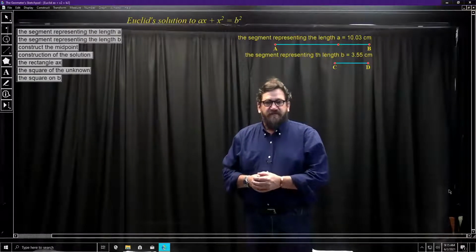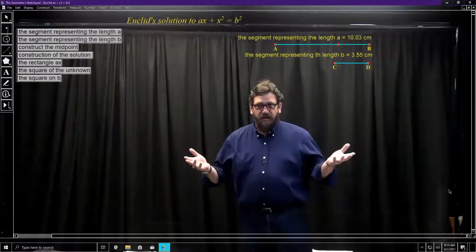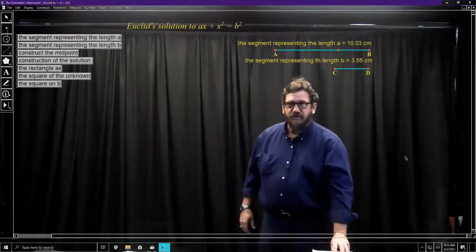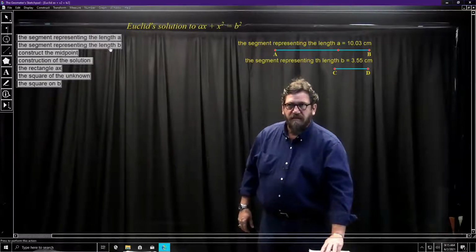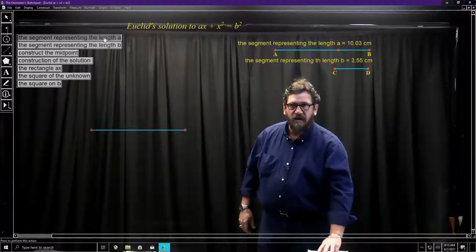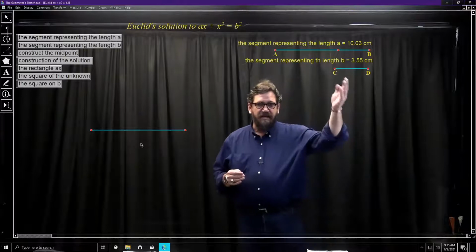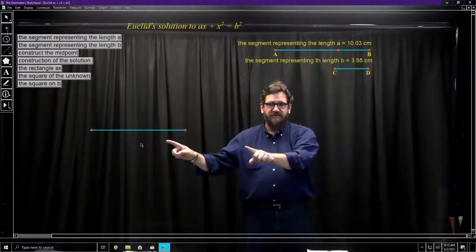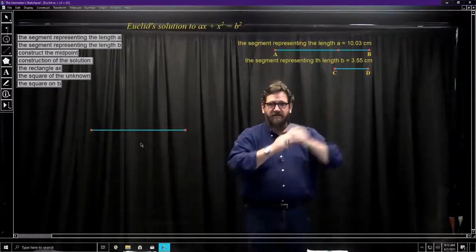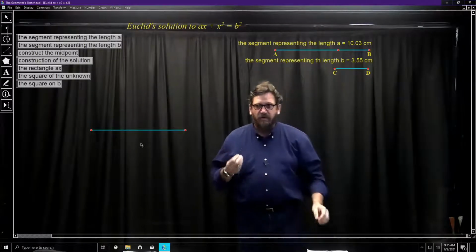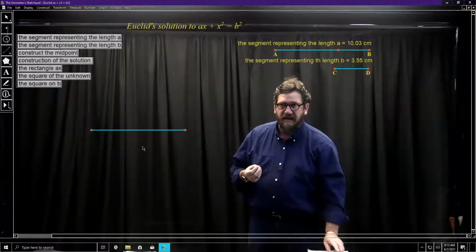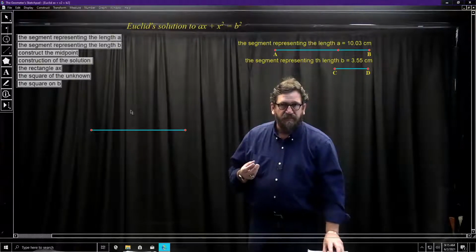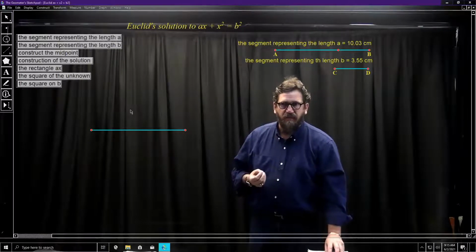And with the magic of video, I was able to erase the board and we can begin looking at our solution. And we're going to begin by looking at what is the length of a. And so I've already made a and b up here, but these are my controls. This is nothing more than a copy of this value of a. And we're going to look at how we go through making this solution that Euclid came up with.